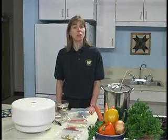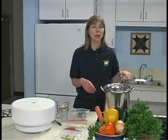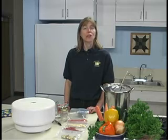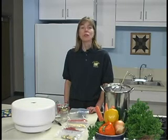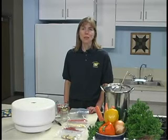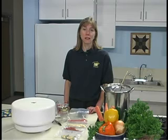Dehydrated vegetables may also be added to soup or stew. Another option is to let the dehydrated vegetables sit 15 minutes in the hot liquid, strain the excess liquid, and use rehydrated as you would the fresh vegetable, though they are best used as ingredients for soups, casseroles, sauces, stuffings, and stews.